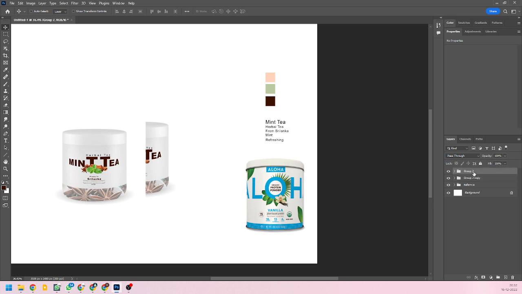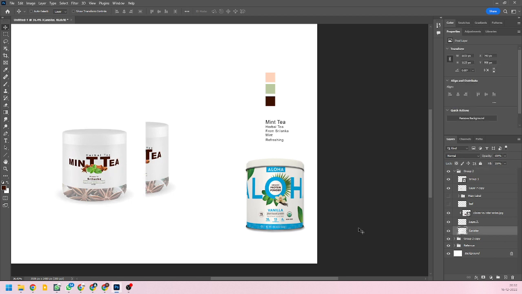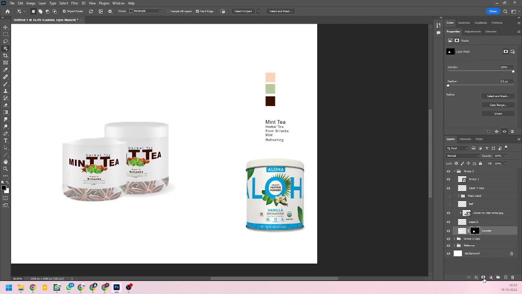So I can go on top layer, choose, do the masking. Wait, first let me make the selection quick. So I can go find out the character. Here it is, right? And I can use the object selection once again. Click on this. All right, and okay, yeah, and click on the mask button.